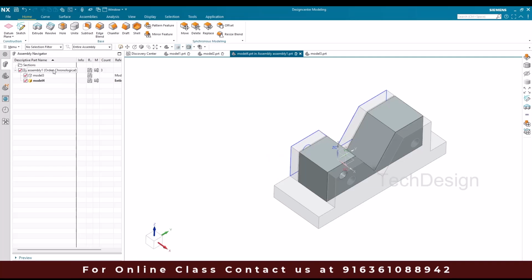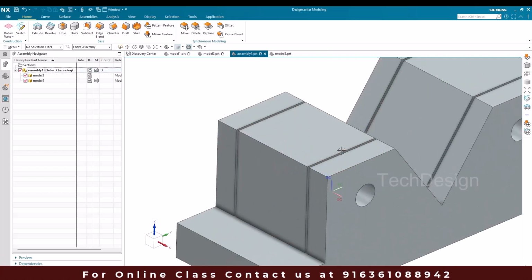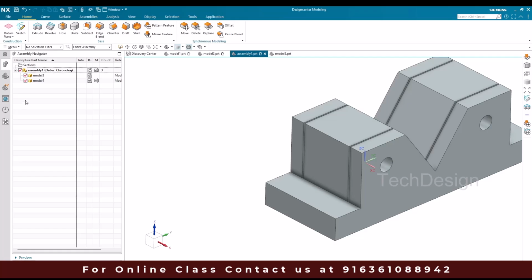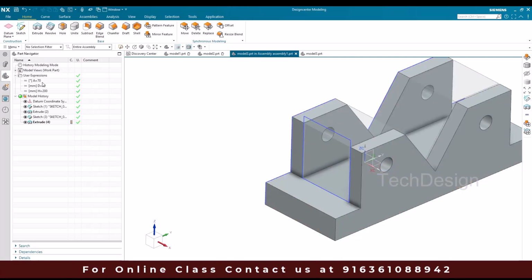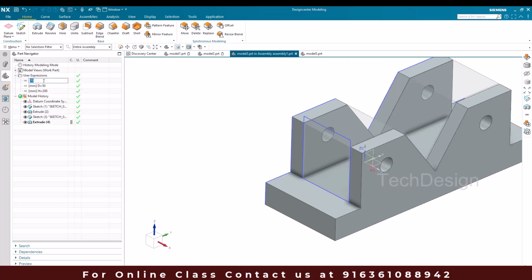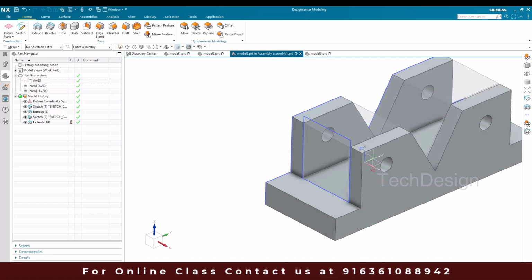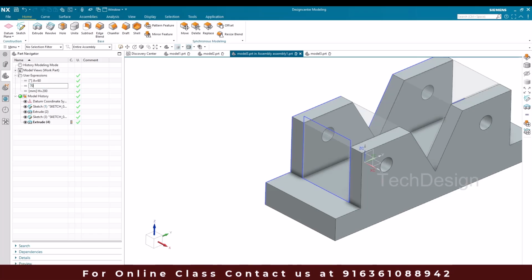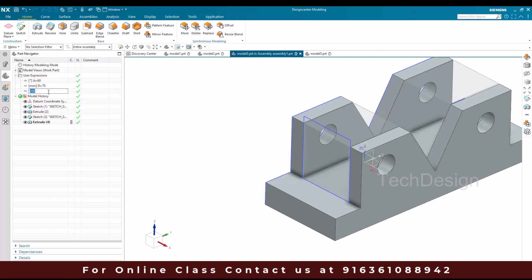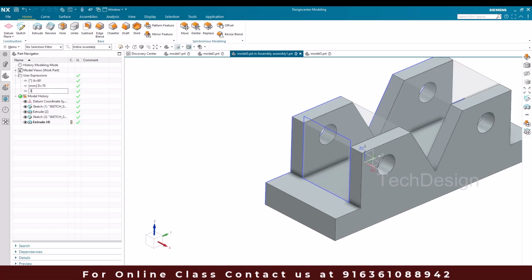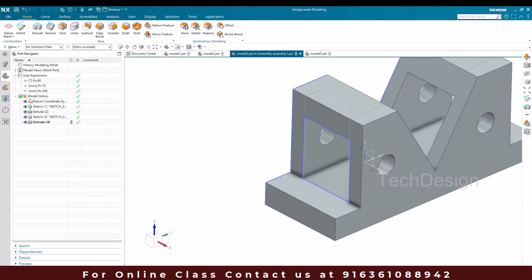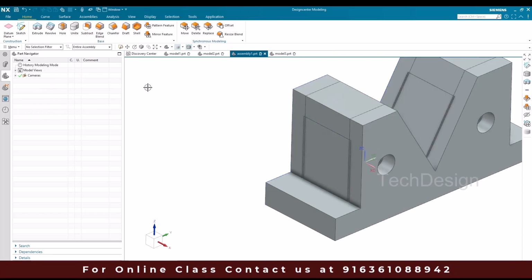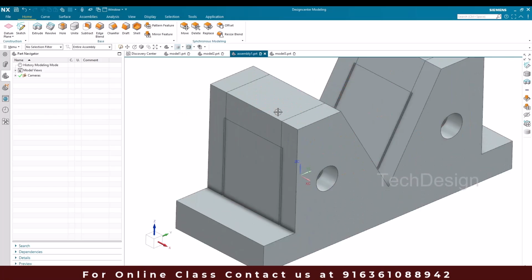Once I go to assembly, you can see this is our model now. So whenever you go to the expressions from this model and change this angle to maybe 60°, then the diameter of the hole to be 70, and this height to 300, now if you see, your model is going to update on this one.